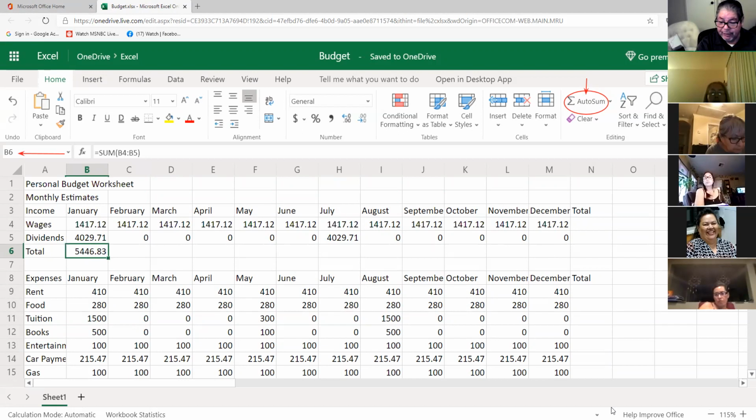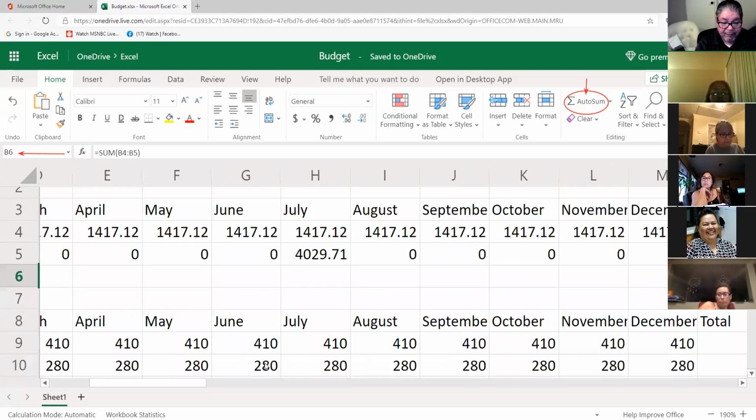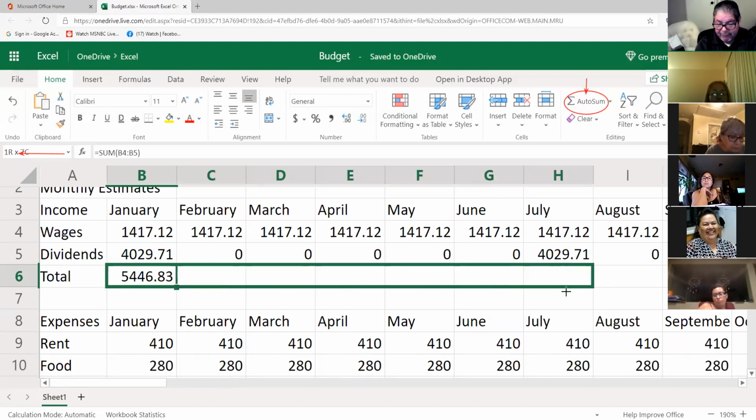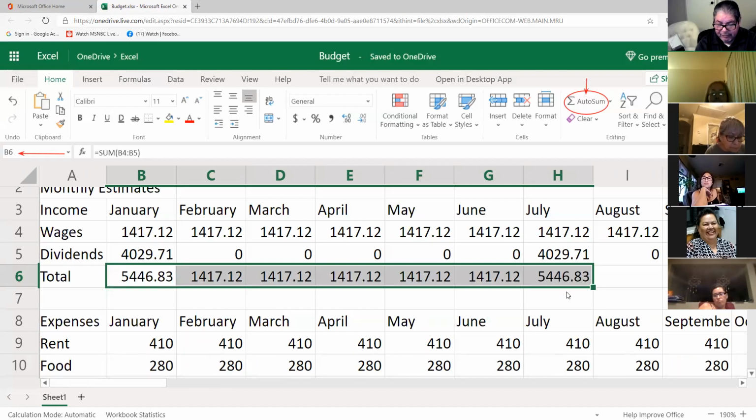I'm gonna zoom in so you guys can see better, okay? Give me one second until I go to that cell. See that? See this little square right here in the little corner? Every time I move the mouse in Excel, the mouse turns into different things. Like if I put it right on the line, look at it, like a cross. If I go to this little box right here, see? I can click it, and then I can extend it. And look, if I let go right here, see, notice how it copied the totals?